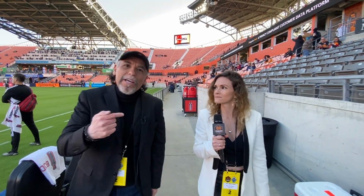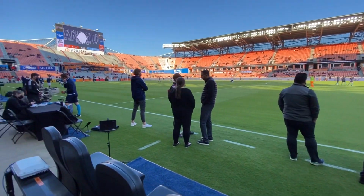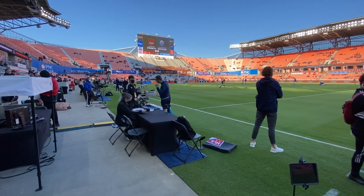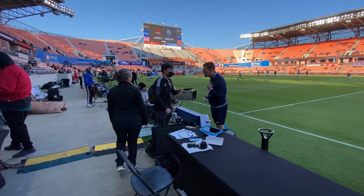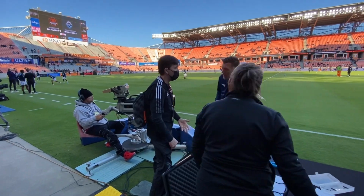Yeah, well, she's awesome, ladies and gentlemen. So Mr. Cameraman, let's show a little bit of what happens here in the pregame. We have some not dignitaries, yes, but also the officials. I think this is an important part to show. The fourth officials. Here's a young lady, by the way, Shelly, who's awesome. She always helps out in everything we do, but the official part of this is very important.